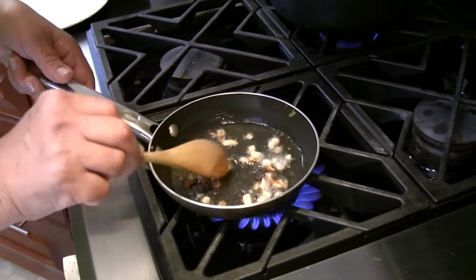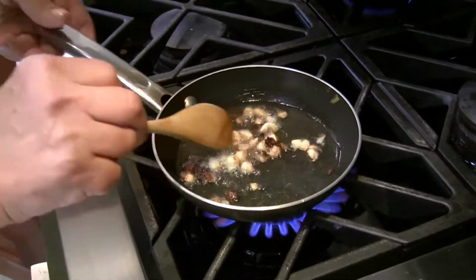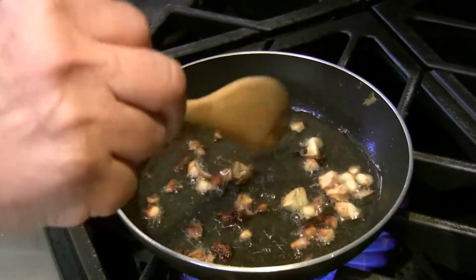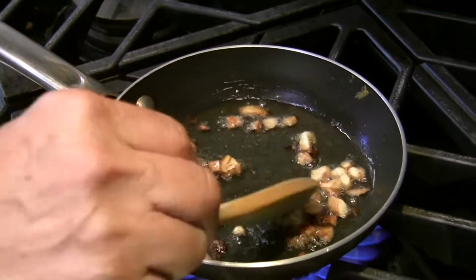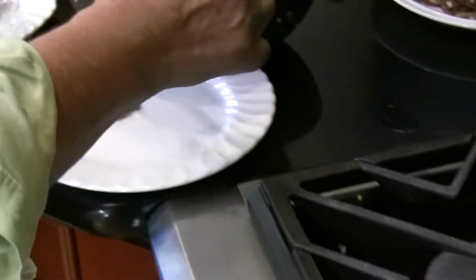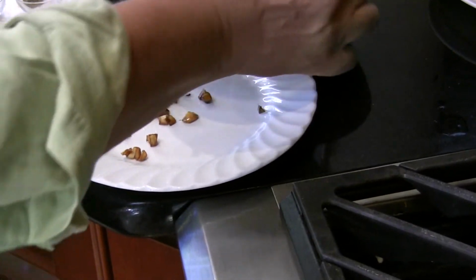So I want the garlic to be brownish, you know, the golden brown. This is almost done. I want you to taste the garlic when you take a bite. You will taste the garlic, and I'm going to turn it off. And then I'm going to show you how to fry the mint.